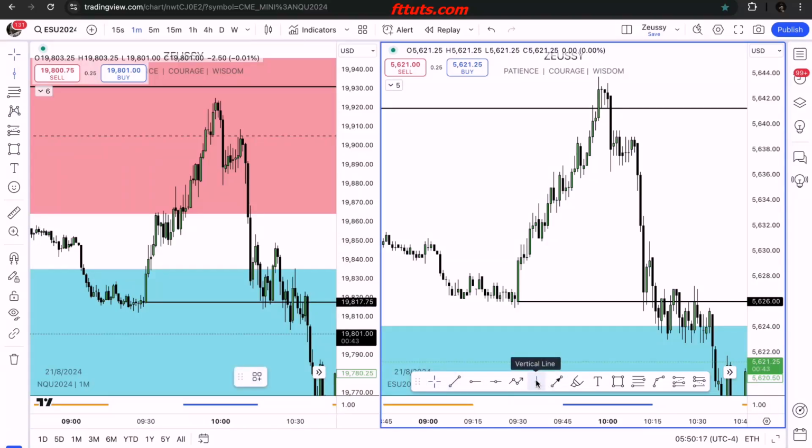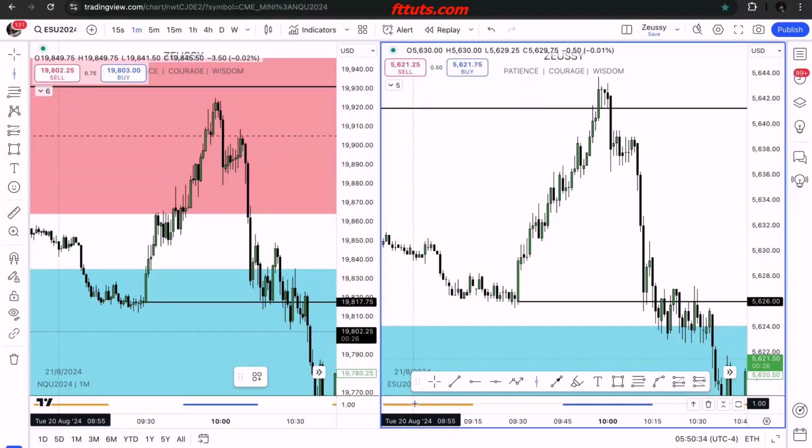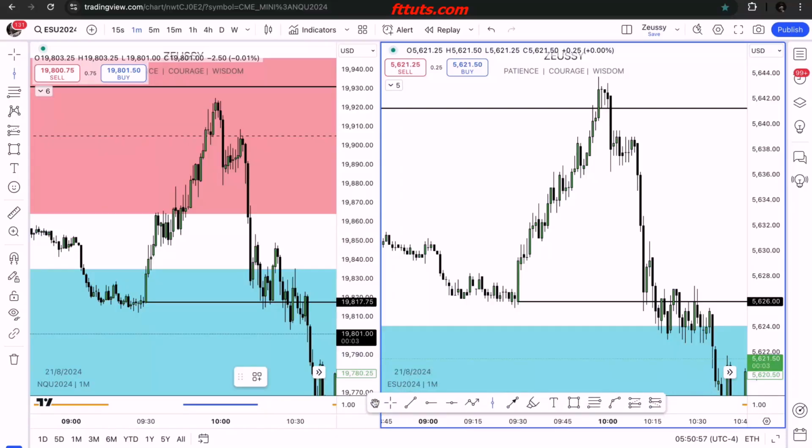Surely, if you're completely new to my mentorship, you don't know how we incorporate time-based liquidity yet into our analysis. But for those of you that have been studying under me for a while, you know the importance of time-based liquidity. Once you understand PXH and PXL theory, you're able to look at these markets through the perspective of, okay, we're taking out a previous cycle low to now draw towards a previous cycle high. A cycle being something which you can determine for yourself, meaning it could be a weekly cycle, a daily cycle, a session cycle, a 90-minute cycle, a 30-minute cycle, it could even be a 10-minute cycle. Doesn't matter. It's up to personal preference.